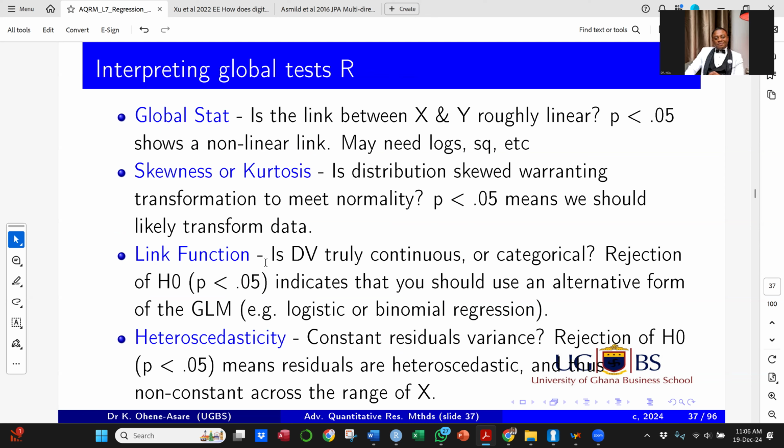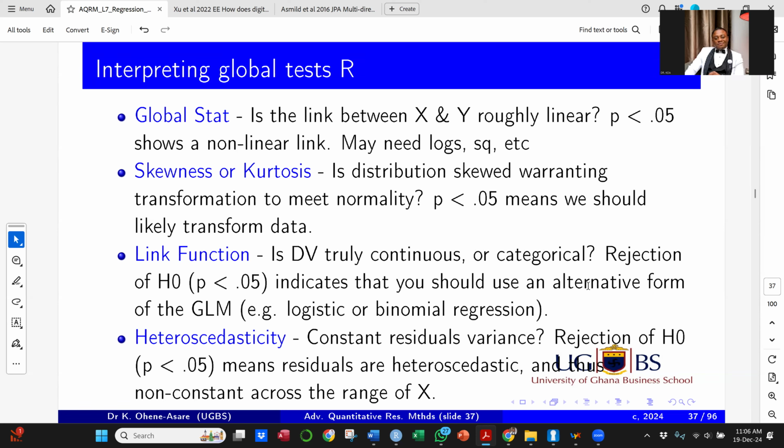For example, I will not talk about heteroscedasticity because we'll come back to it. When you look at the link function, it is trying to find out whether the dependent variable is continuous or categorical. If the p-value is less than 5%, you reject the null hypothesis, which shows that you should use an alternative form of the model.